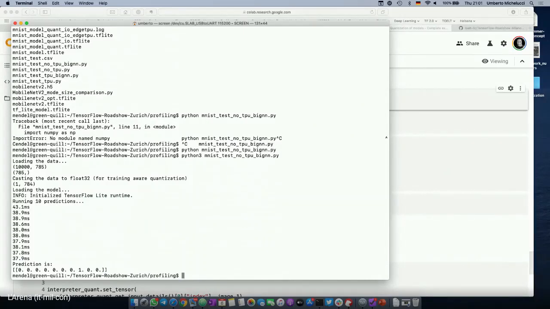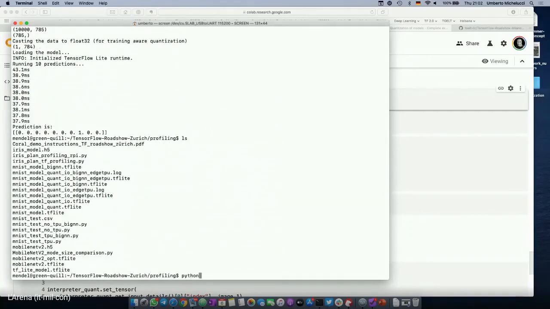That just gives you an idea of what it means when I say a small RAM and a low CPU: it takes forever to load stuff. That's really the speed that you get. And this one was with no TPU, so you see the 38 milliseconds, it just does it like 10 times. And now I cannot use the back arrow because I've resized the terminal, so I warn you.